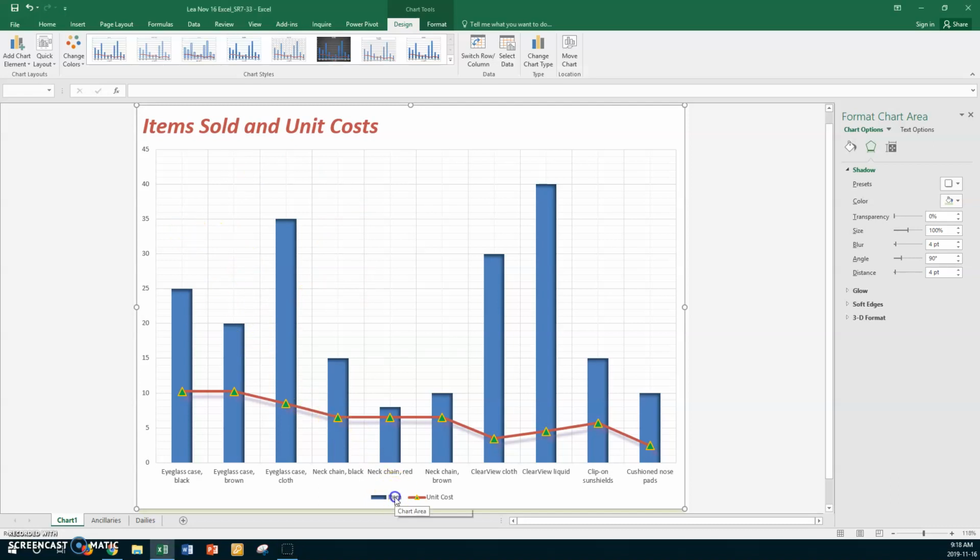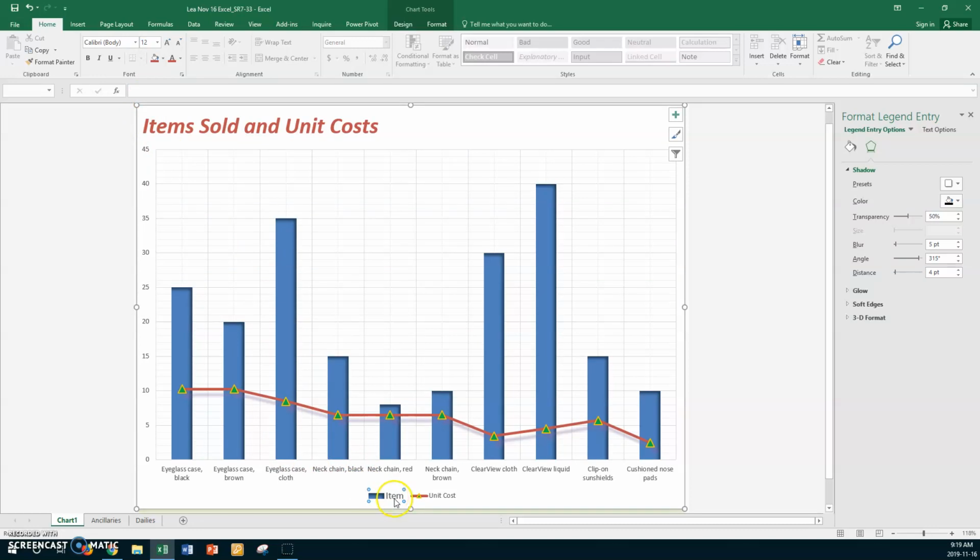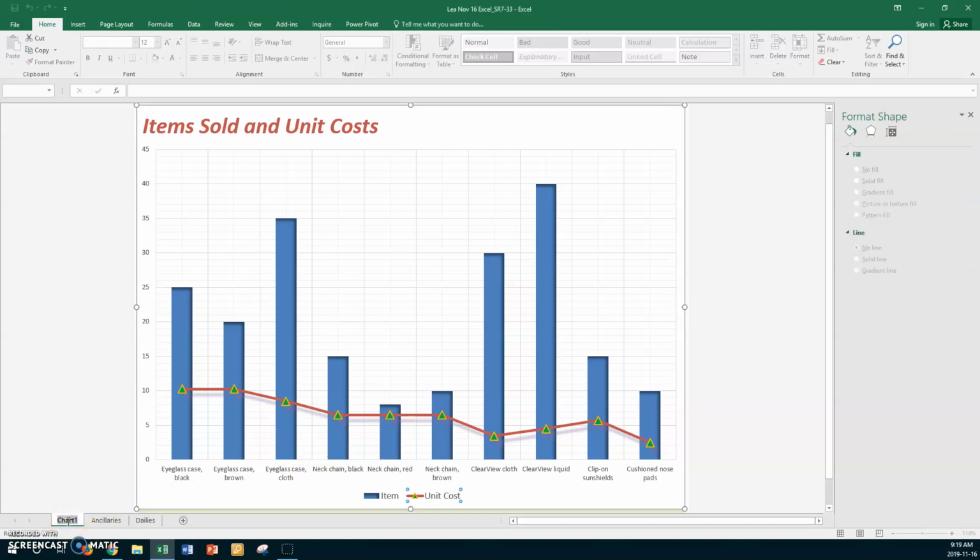But the legend, we were supposed to be on the legend, and we were to make it size 12. Okay, so we want to make it size 12 instead of size 9. Okay, size 12. And just look at that, I only had one selected, so I'll make this one size 12 too. All right, now I've had them both the same, and it asked us to double click and name this chart, and it was supposed to be called combination chart. COMBINATION chart. So please make sure you spell it correctly.